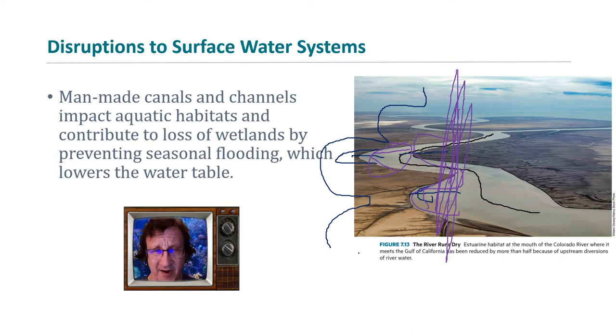Now, when we do channel like this, we are affecting natural flows and we disrupt wildlife. I once got a job when I was a graduate student in environmental science, doing an environmental impact statement on a channel that was being cut through a part of the Mississippi River. We had to look at the effect of dredging. That means taking a boat and some bulldozers and cutting this back into a straight river. And I had to look at how it would impact wildlife.